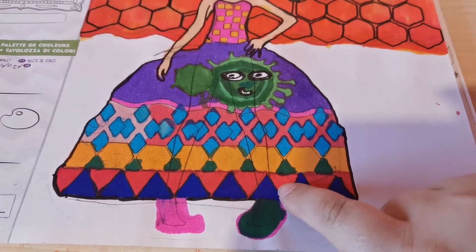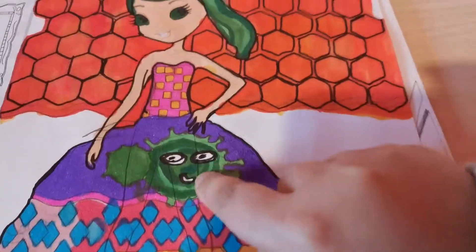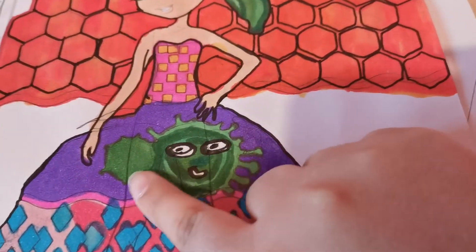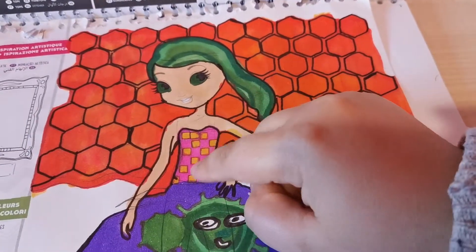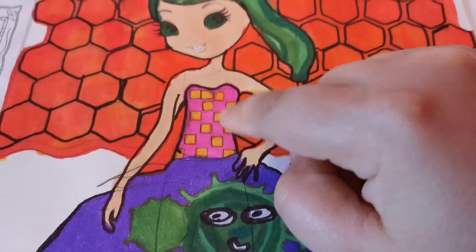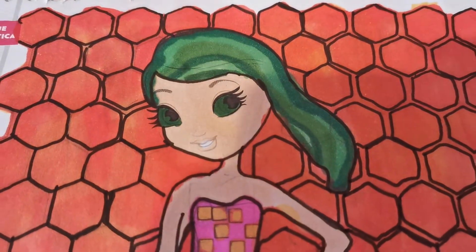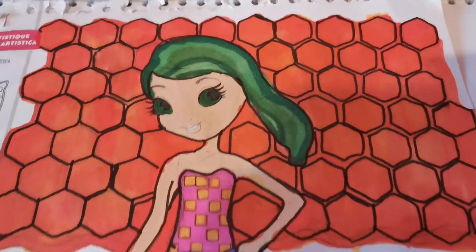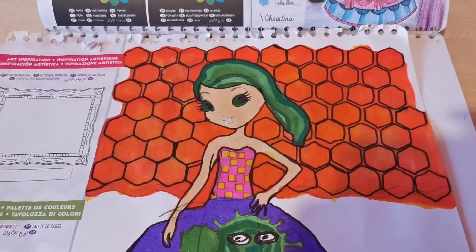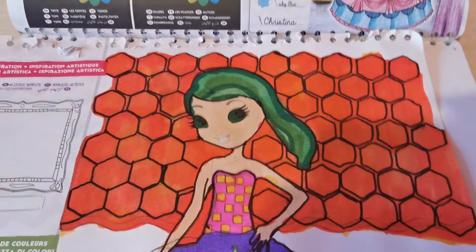I've done a lot of patterns over here — I've done triangles, I've done diamonds. That's the smiley coronavirus with another virus blob. I've done this nice cube pattern over here. And then over here, I've done green hair and green eyes — it looks pretty cool. At the background, I've done honeycomb because I love honeycomb. It's just sweet honey inside it, it's just delicious.